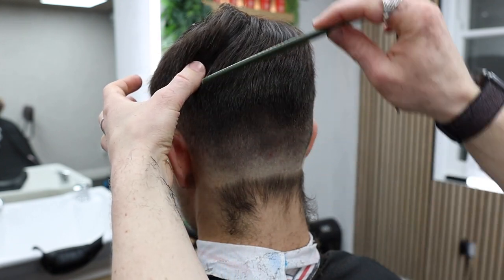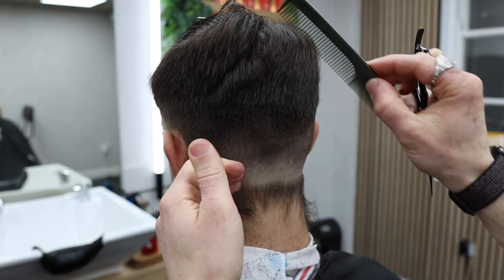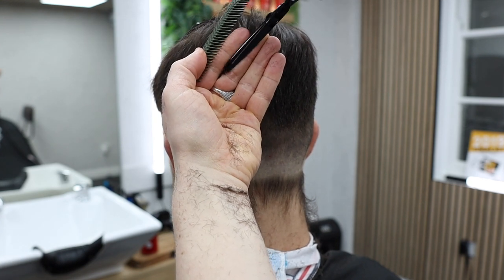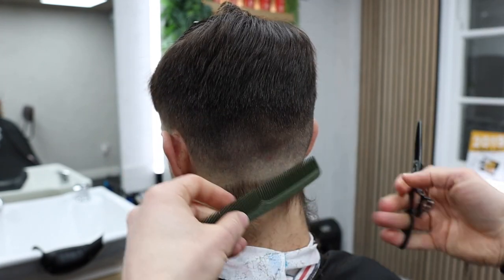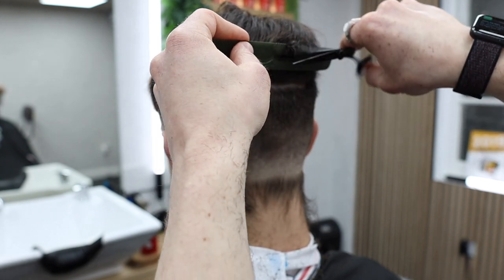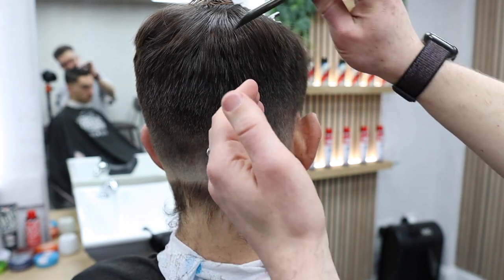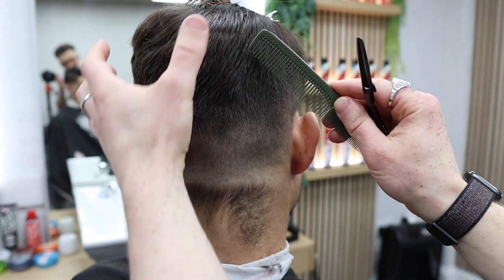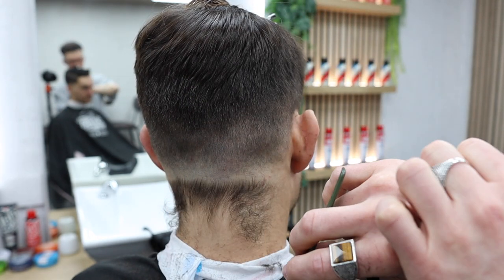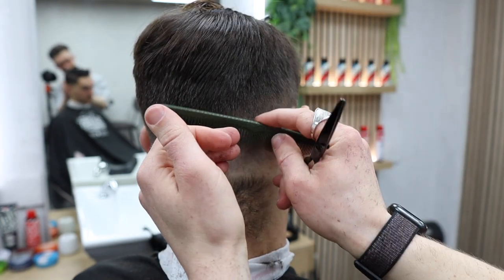Again that just flows in there, and in these last couple of sections there's an extra corner of weight - we can lift that up and there's the guide. There's one more through here, pull this back, got that guide underneath. Just that extra corner of weight flows in there. I'm going to scissor over comb just to blend that into the sides and into that length. The growth pattern is coming through here creating this extra corner of built-up weight - because it wants to kick back it all builds up in this area - so I'm going to come down this way, pull this out, and take off that extra corner of weight.